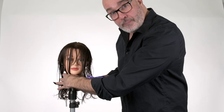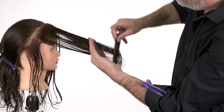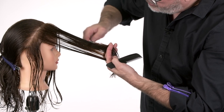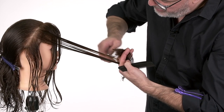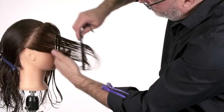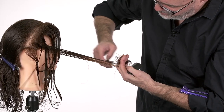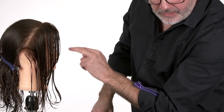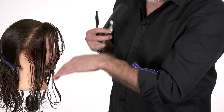So on this particular cut, I'm going to pull everything forward. There is my short little bang piece. And then I'll just start going from short to long, keeping about the same razor stroke that I had as I was going down. Pull this forward. There's the length. Cut that through and down. Now we've got a nice little layering that's already started, going from our short to our long, and you can tell it's already starting to kind of curtain and feather back.